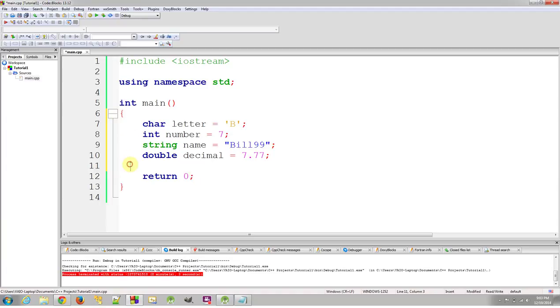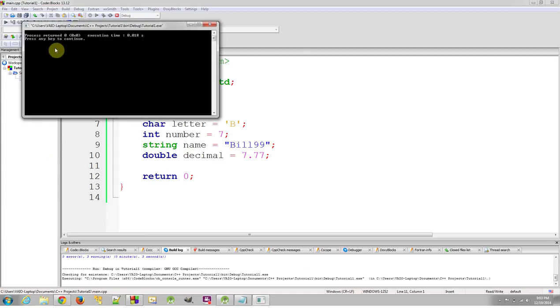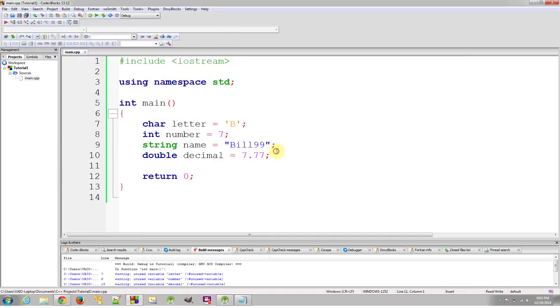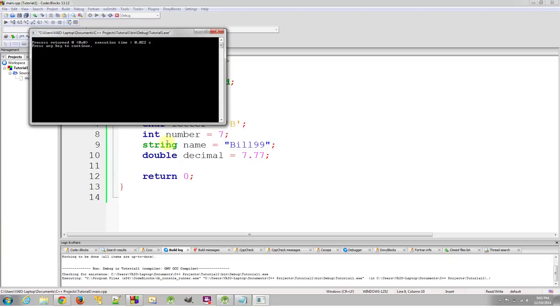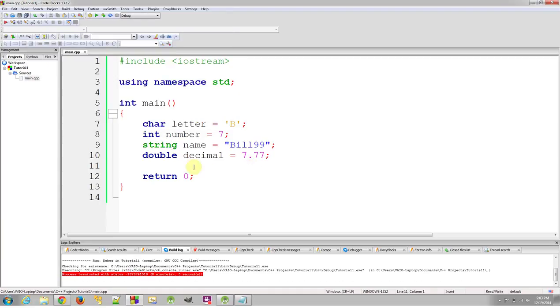And all this is fine. If we run this program, it will not cause any errors. Everything runs, process returns 0, same outcome. All this stuff is happening behind the scenes, so of course you won't see anything different in the console window when we run it. You'll still get the same result, process returns 0, everything's fine. But the point is to just show you how to declare these variables and data types, discuss what they are, and show that if you declare them right, you won't get an error.